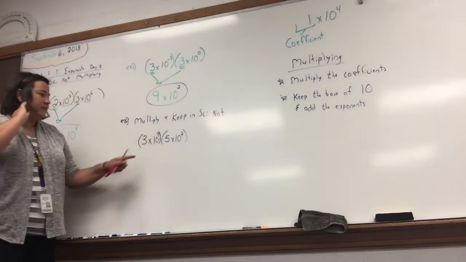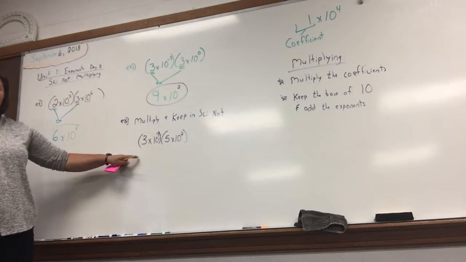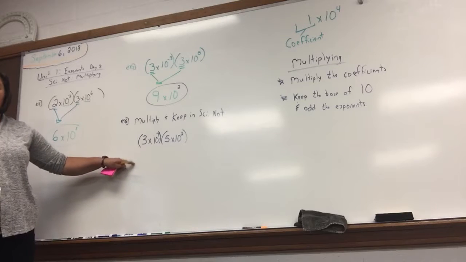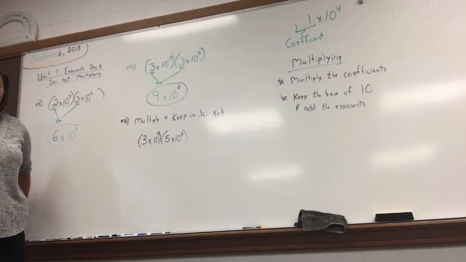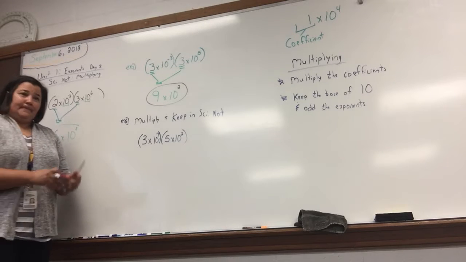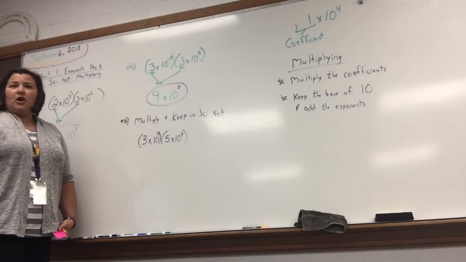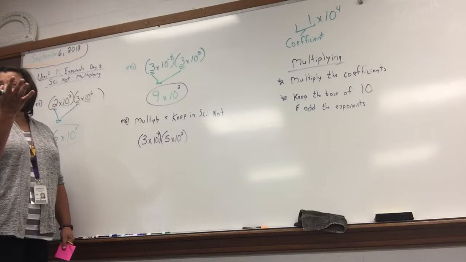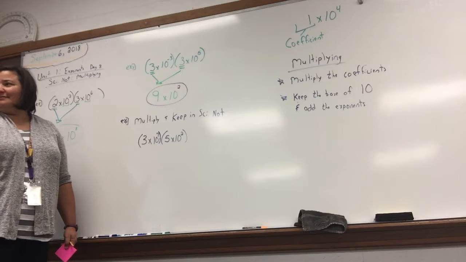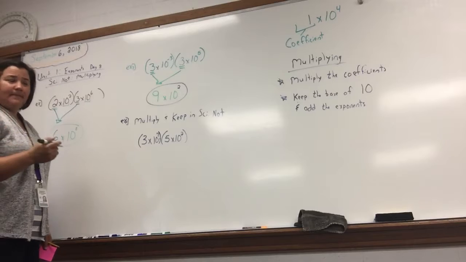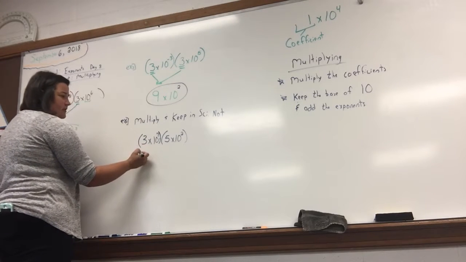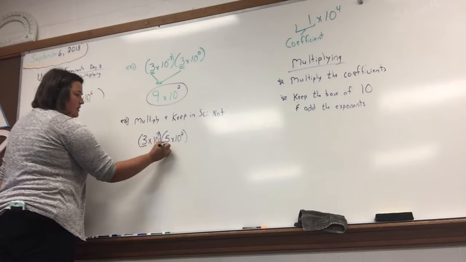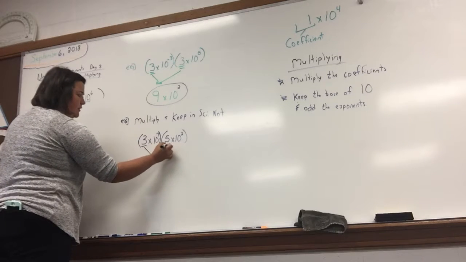Somebody walk me through this. Give me directions on how to solve this because truthfully, this is my first time ever doing this, so I need to have directions, Mr. Smith. Okay, you have to multiply the coefficients. We're going to get really good directions here, so we're going to listen. So what numbers are the coefficients? The 3 and 5. Nice use of mathematical language with a coefficient.